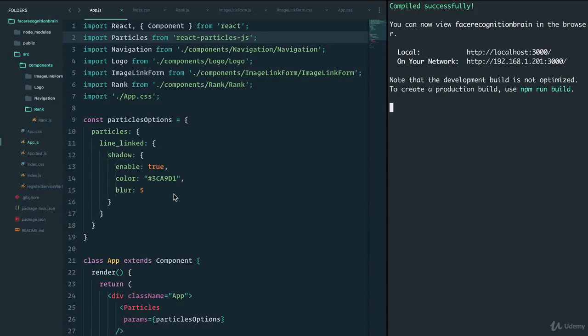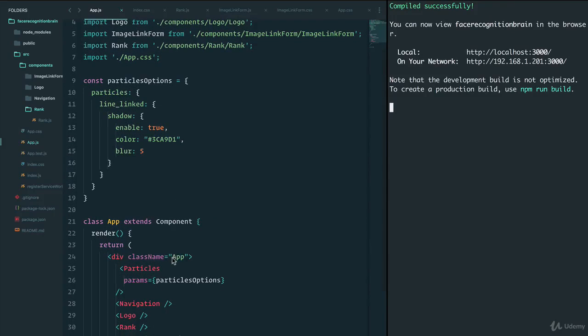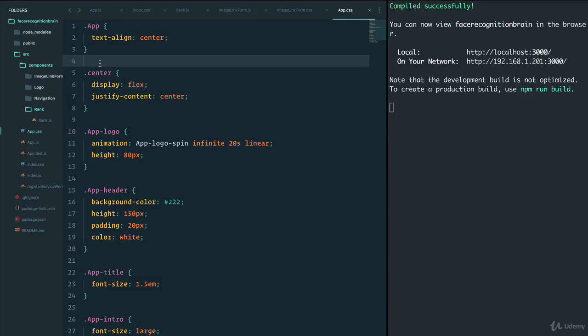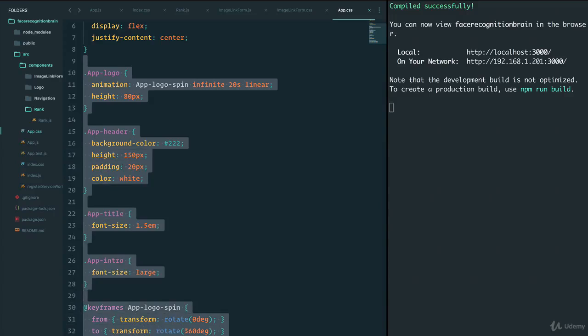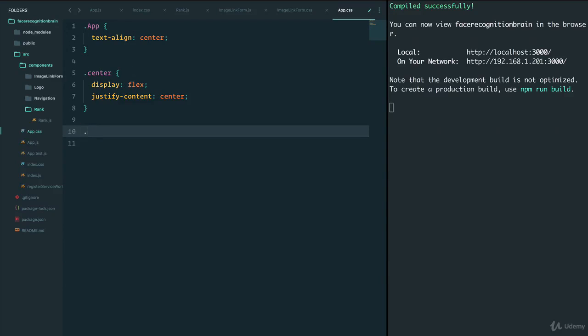This needs a bit of configuration, and it's a little bit tricky, but we can add something like a new class name, and we'll call it particles. And we'll create this particles class in our CSS. You know what? All this over here we don't use, so I'm going to delete it just to keep things clean. And we'll say particles.